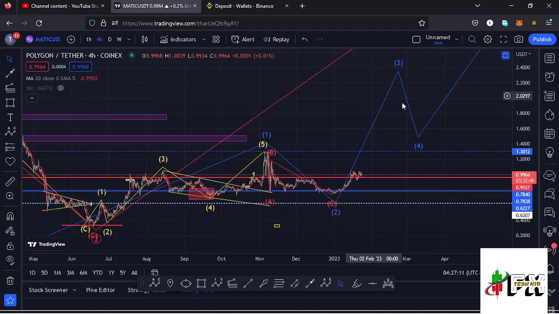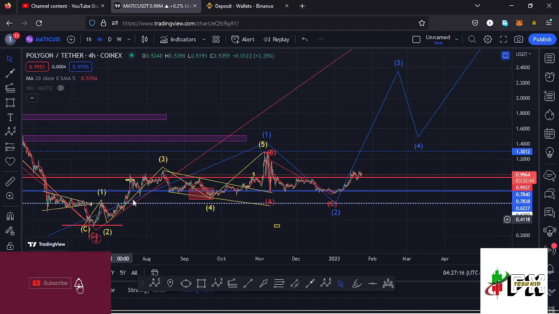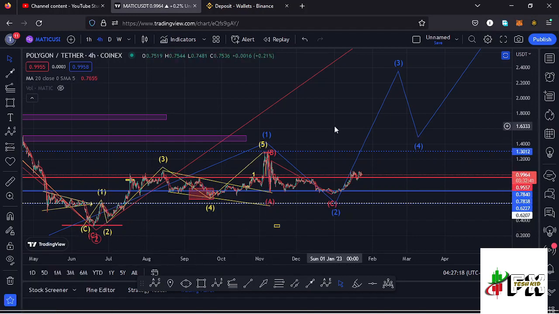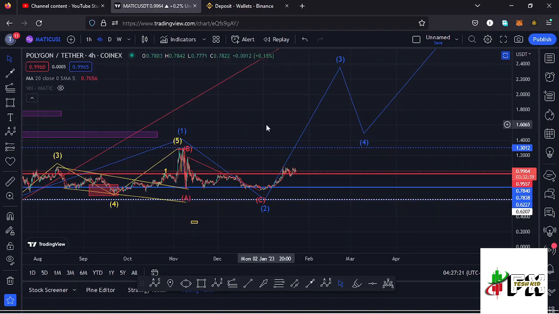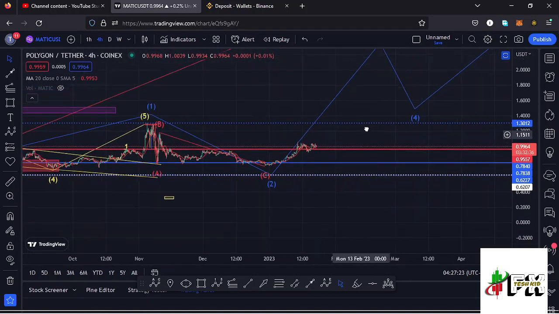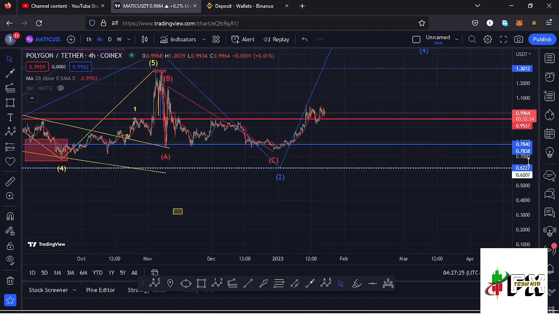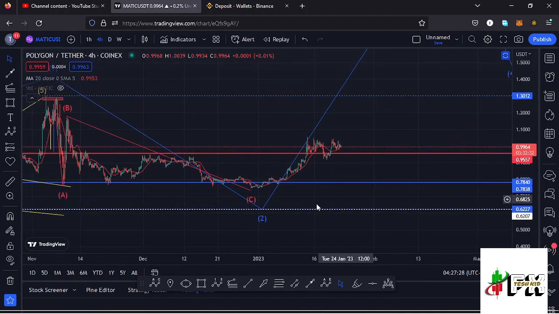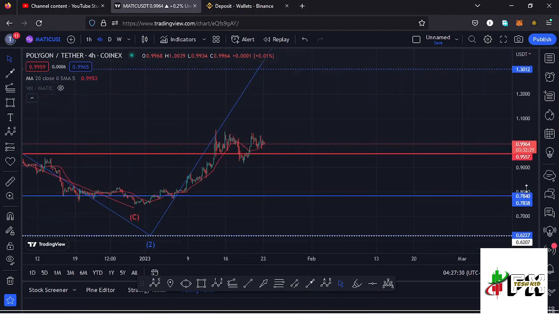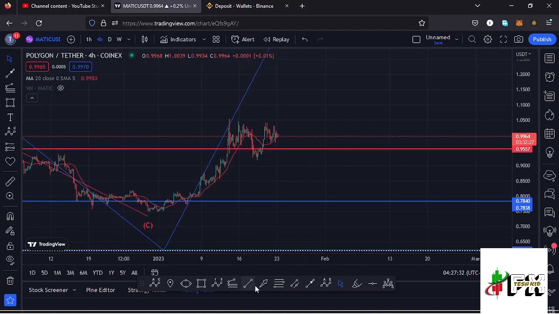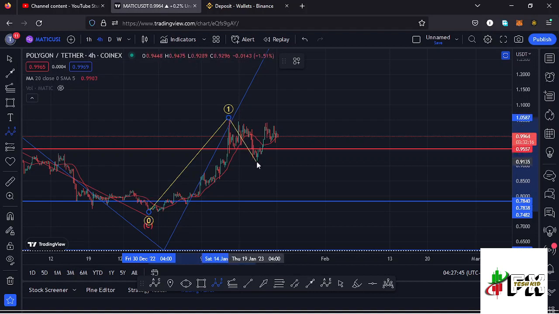And because a wave 3 to the upside is an impulsive wave, we also expect to see a 5-wave structure like the way we have seen it in the formation of that first wave to the upside, which is also an impulsive wave. And here on the Polygon Matic chart, if I zoom out, you can also see that we have such a structure right here which has been obeying the Elliott wave structures, and we can have this as the first wave to the upside after making our low at around the $0.74 mark. We can have that as the first wave making its peak at around the $1.05 mark, and what we saw over here could be the formation of that second wave.